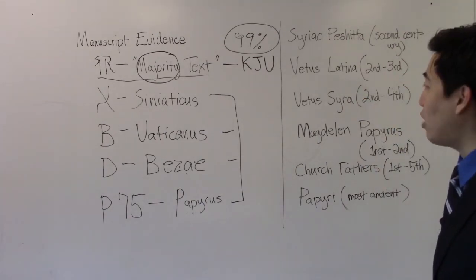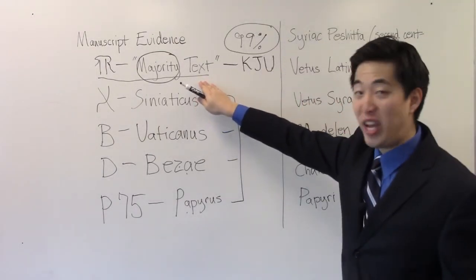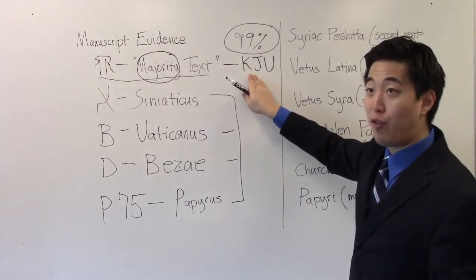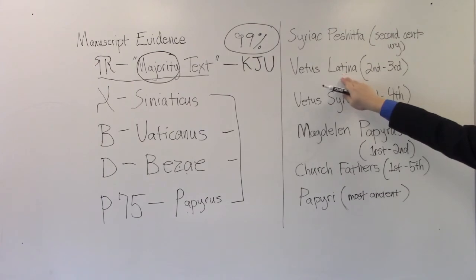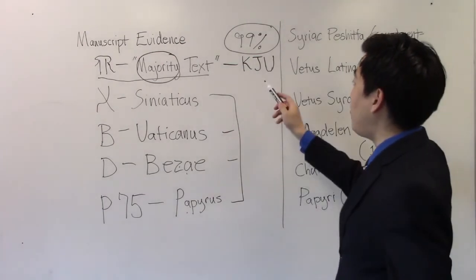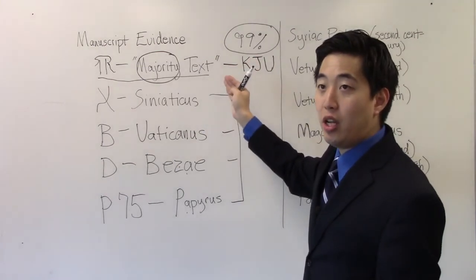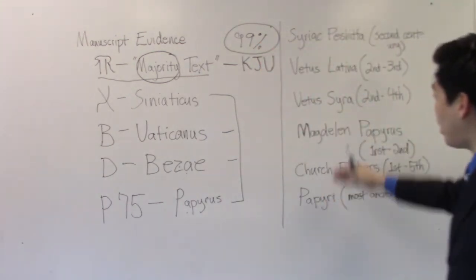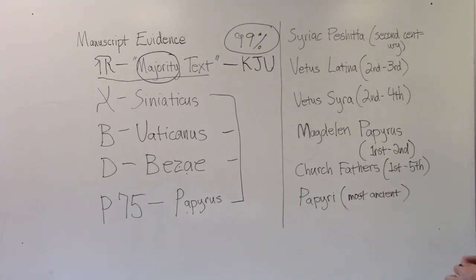In fact, in 1 John 5:7, where the KJV was not supported by the Greek manuscripts, because the New Testament was originally written in Greek, they said, oh, see, it's not found in the Greek manuscripts. But guess what? They found it in one of the old Latin manuscripts. So here's the idea: all of the KJV's verses come from the majority text, and the remainder, 1% or whatever is left over, is supported by these ancient manuscripts. And these are just some; there are more I did not list.